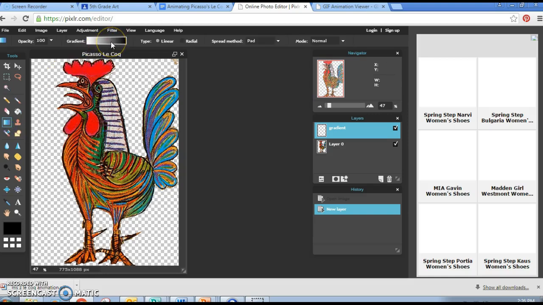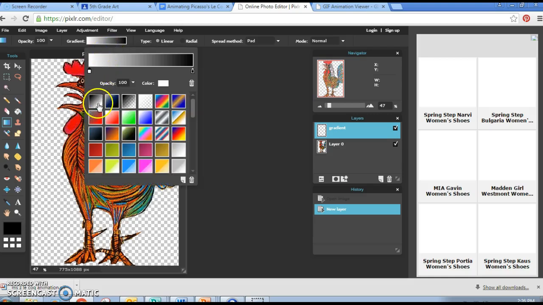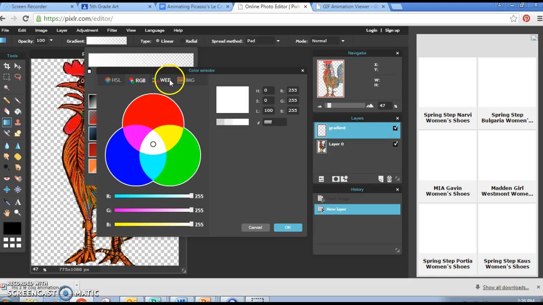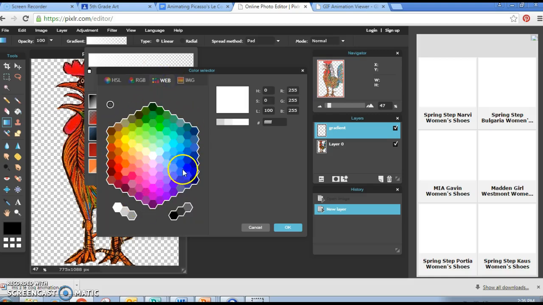Right now, my gradient is going to be black to white, which is kind of boring. So I'm going to actually pick the fourth option over, which is right here. It looks like a little white triangle with checkerboard. Click on that. I don't want the color to be white, but I can pick any other color I want. So it's up to you. I like to pick from the web colors because they're already here. I picked a green, but you're welcome to pick a blue or a cream. I don't know that I would do red because so much of the Lecoq is red, but it's up to you. So I'm going to pick maybe this green. That's kind of pretty. I'm going to click OK.